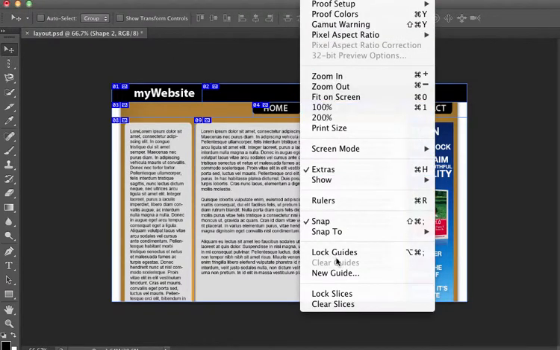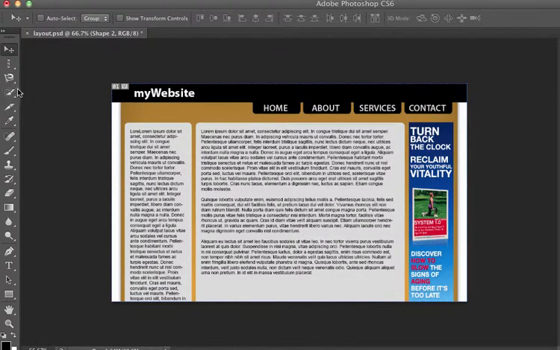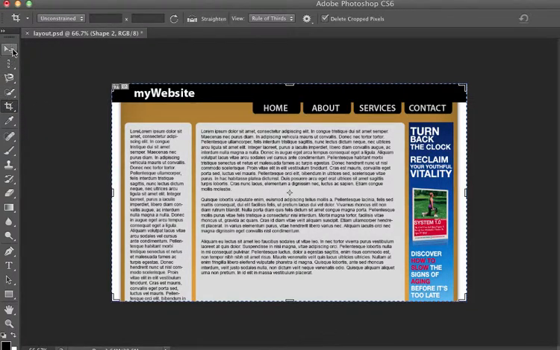Now I'm going to clear this out so you can see exactly how I did this. Your slice tool is on your toolbar over here in Photoshop. It's generally grouped up with the crop tool, so it'll probably look like the crop tool first. And if you click and hold down, there'll be a slice tool and a slice select there. The slice tool is what we use to create the slices, and the slice select is what we use to highlight it or even modify it a little bit.